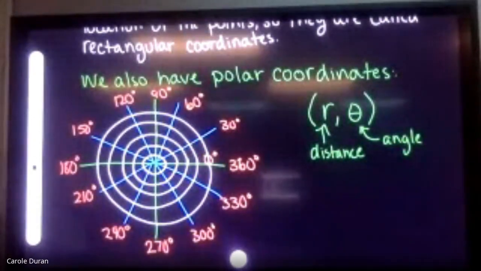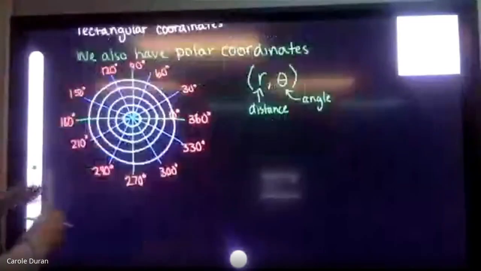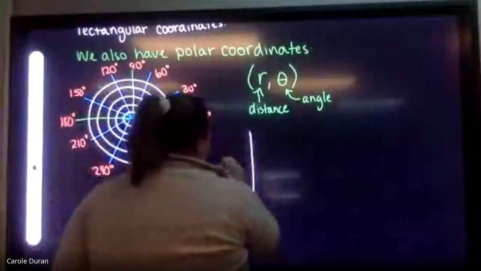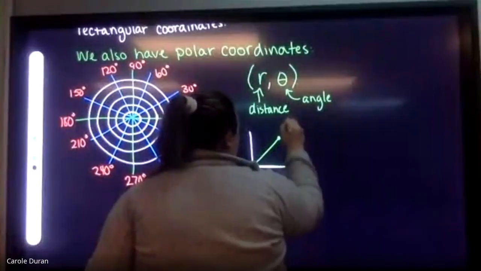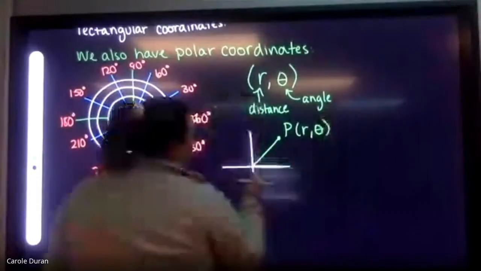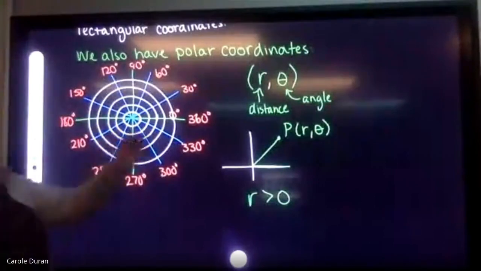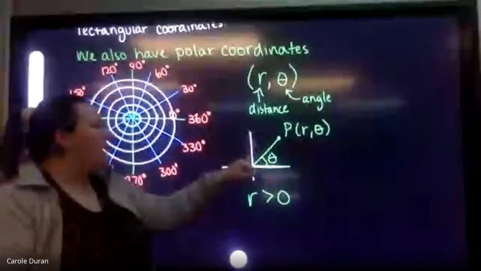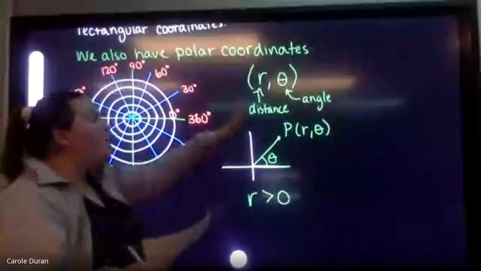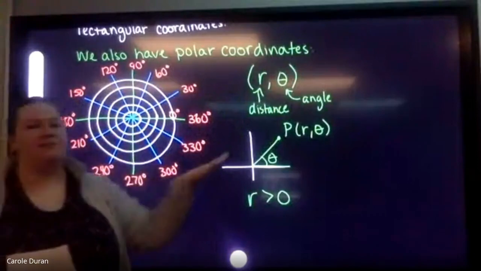So when we are graphing points on a polar coordinate system, there are two different types of R values that I could get. Over here, I'm going to go ahead and do a couple examples. The first type of R value that I could get is a positive R value. So a positive R value indicates that I would face the angle outlined in my point, and then the positive R says facing that angle, I'm going to walk forward R number of steps. So R here indicates a positive directional movement.